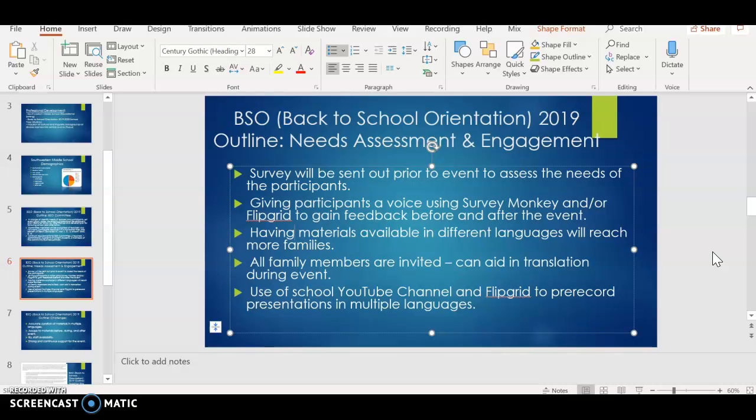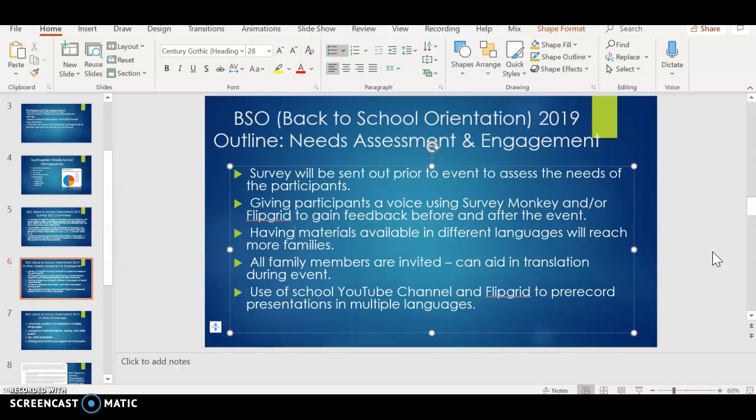Something that we like to do at Southwestern is to make sure that every family member is invited. So it can be anyone that is involved in that student's educational learning is invited and welcomed, because they may have had a negative experience in their own educational journey. So we want to make sure that it's a relaxed and low pressure situation, so that they don't feel like it's a negative and they already have those preconceived notions of their negative experiences that they are bringing with them. So we want to make sure that everyone's invited and that no one is excluded from this.